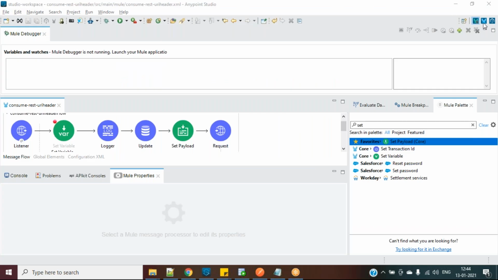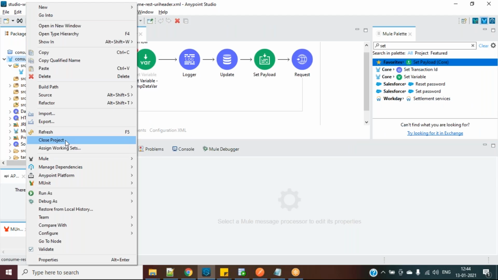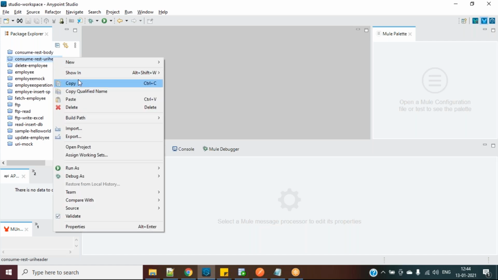It is better if we close this one and open it again because of the cache problem. So if we have multiple projects and multiple things opened up, sometimes Mule will behave in a strange way.